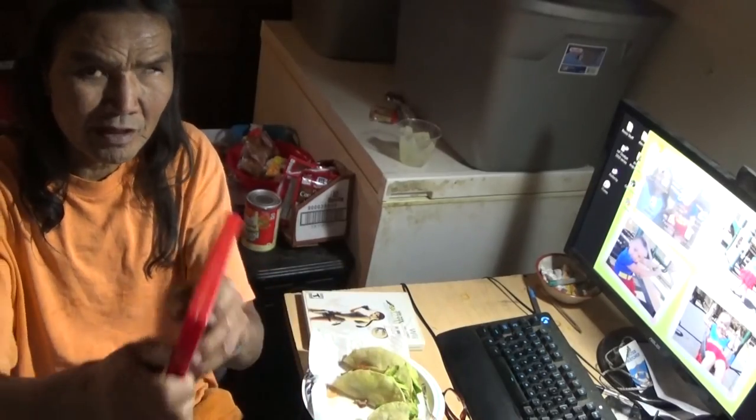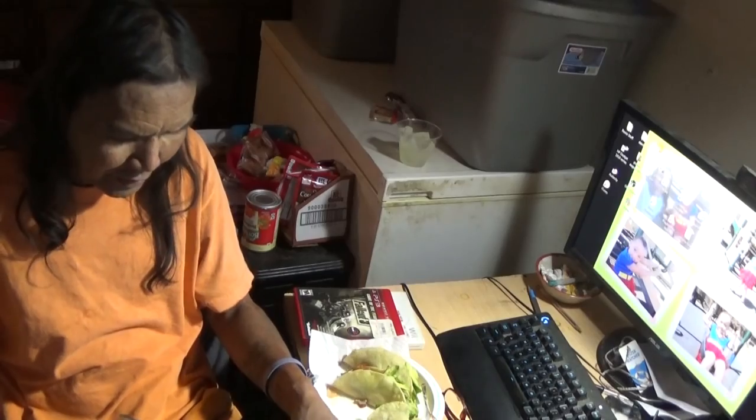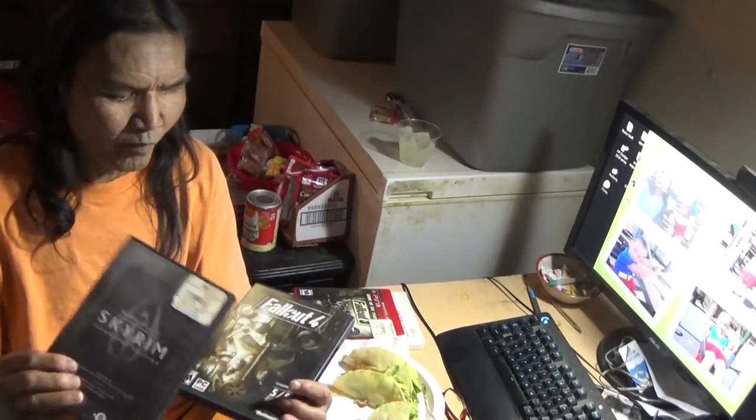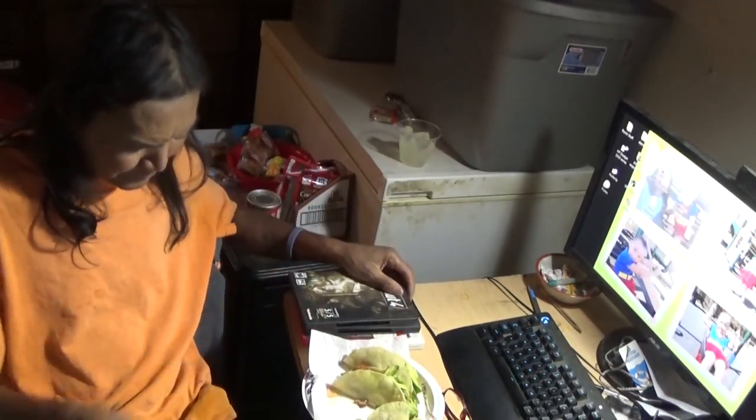See, same here, got the little inserts. Yeah, empty. I have PS4, so I can't play anyway. And I bought these two because I was going to get into PC games. So I got Fallout and Fallout 4. Crap. I got to the downtown and I stopped playing. I haven't played it since.